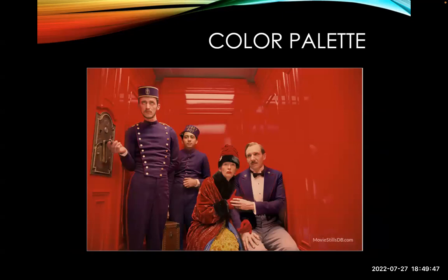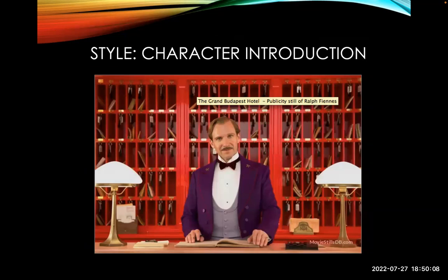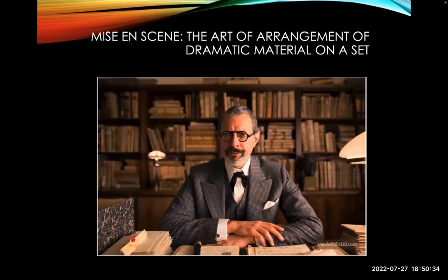Wes Anderson has great set design. Here's the boat from Life Aquatic with Bill Murray in front of the set — theatrical set pieces like these vehicles. Notice the color: the set color matches the costumes — that wasn't a mistake, it was all planned in advance. From Grand Budapest Hotel, he likes very flamboyant characters and color. This is an example of formalism — he's not trying to be realistic or accurate to the time period, he's playing with color to express emotion and character. Notice how the villain's introduction uses darker tones while the main character's is very happy and colorful — production design tells us a lot about character.